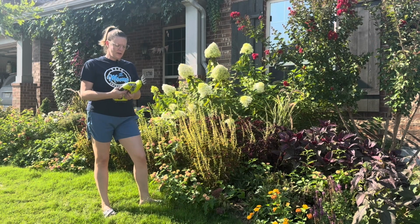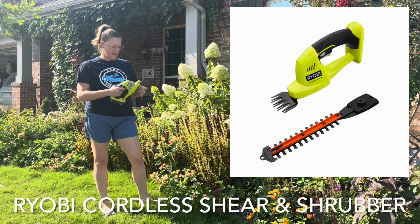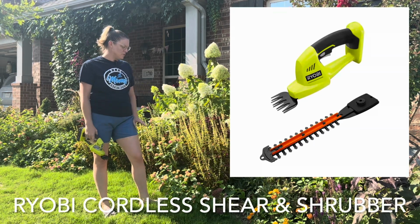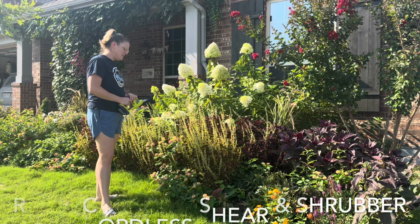Okay, so this is my current new obsession. This is a Ryobi trimmer tool. It has this head on the front. Let me show you. So that's for grass only, but it's worked really well with pruning some of my shrubs. And I would usually prune these all by hand, but I'm going to try with this tool.